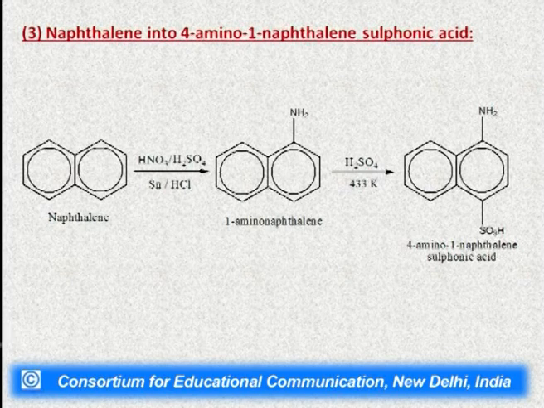Naphthalene can be converted into 4-amino 1-naphthalene sulfonic acid. So here we have to add 1 amino group and 1 sulfonic acid group. So first we will do the nitration followed by reduction. By doing the nitration, we will get here the nitro group introduced in the naphthalene, and on reduction it will reduce to amino group. Now amino group has been introduced. Now we have to do the sulfonation of this amino naphthalene, and we will get the sulfonic acid group at the para position. Since if it takes place at the ortho position, it will be unstabilized.